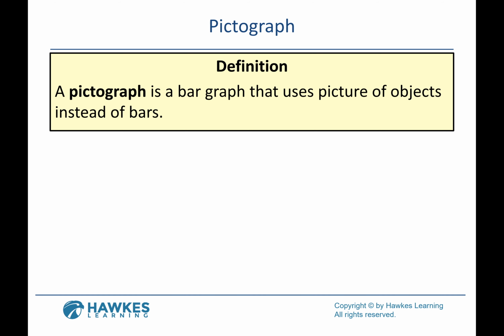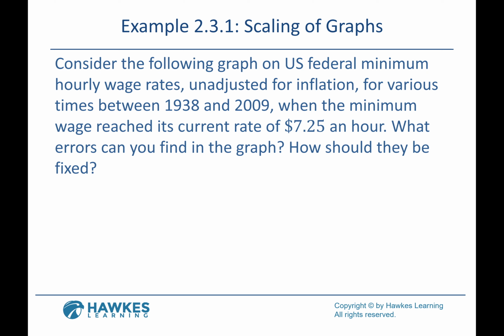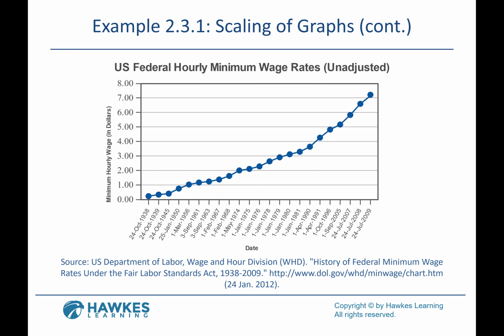Okay, so back to our thinking about analyzing a graph here. This next graph, we've got some data about the federal minimum wage. This is unadjusted for inflation, so it's really not that meaningful to me if you don't adjust for inflation. So just keep that in mind when we're looking at the graph. But let's see if we can find anything that's maybe misleading with our graph.